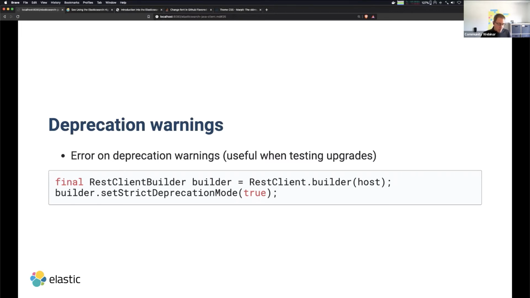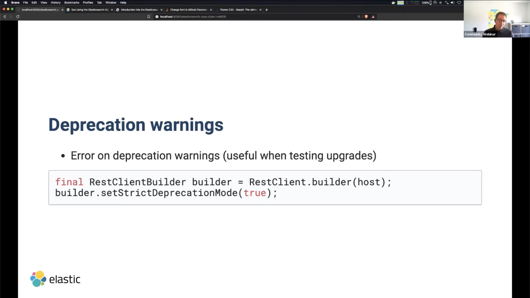This is something that I don't think any other client in Elasticsearch has so far. So we have the notion of deprecation warnings in Elasticsearch, which are emitted in a log file. You may have seen the deprecation log, but they are also emitted as an HTTP response header. So whenever you're using a feature, maybe in a query or how you index your data, that will go away in the next major version, you will have a header being returned telling you this, or you will have a log entry.